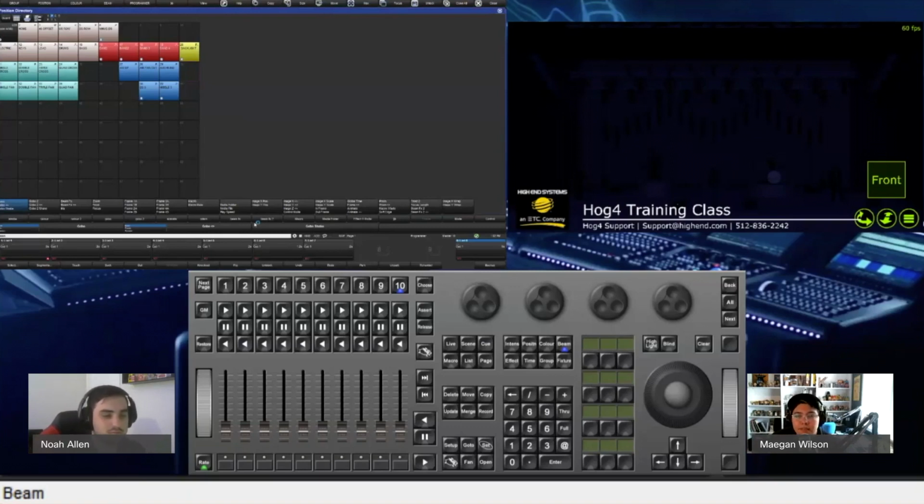Oh, and then also another time to use command keys is not really to make me faster, but to keep my show file more safe. If I'm handing off my console to someone else or I'm fixing it to be like a fixed install type, I will put scenes and cue lists there for people to fire.